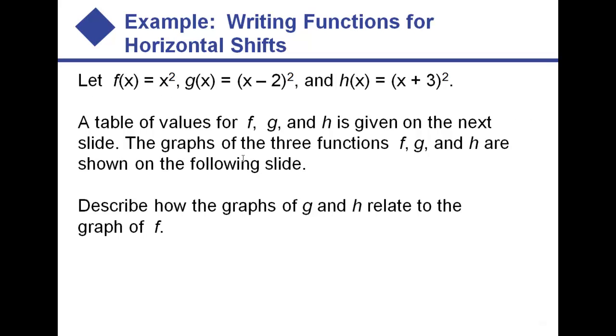Okay, what about inside? Well, I've already kind of let that cat out of the bag, right? We now know that these are going to be horizontal shifts. But these are a little tricky because your instinct would tell you that this x minus 2 on the inside, right? We started with just x being squared. And now can you see how everything inside the parentheses is being squared? So we've added that -2.